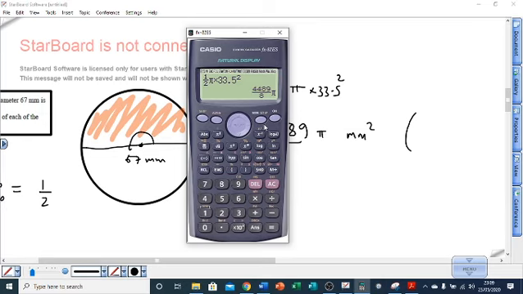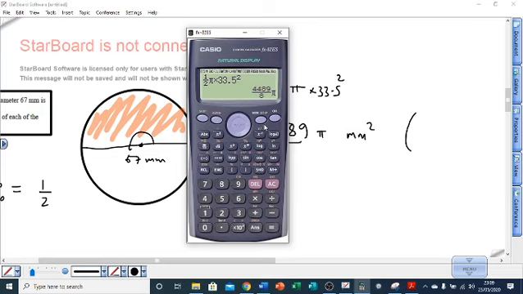Next question. We're on to section B now. A 10p coin has a diameter of 24.5 millimeters. Work out the area of one face, so just one side. No need to draw that out. It's a full circle, a full coin, so the area is pi times radius squared. You've been given the diameter, so we've got to halve that. The radius is 24.5 divided by 2, which gives us 12.25 millimeters.